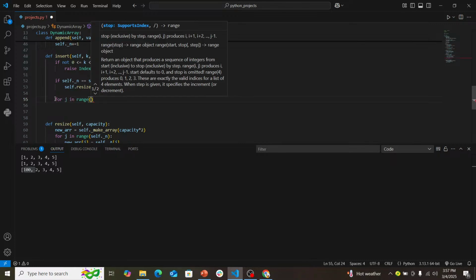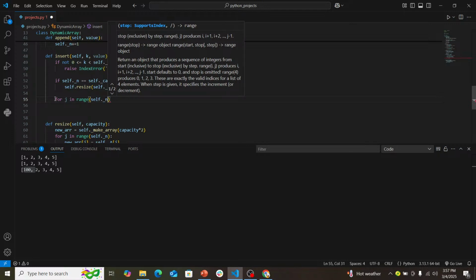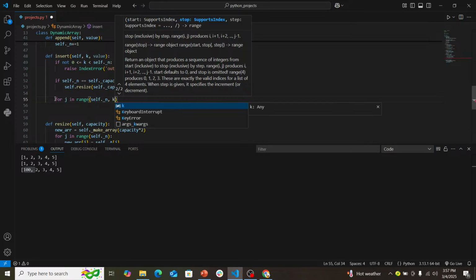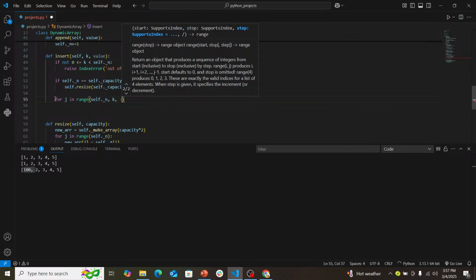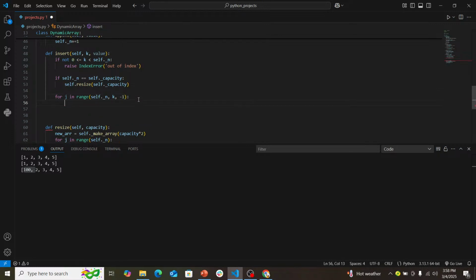We are going to be starting from the space that is a position after the last item, and then we are going to be stopping at k, and it's going to be a negative loop. Having done this loop, we're going to assign the last item, that is the item at the index of self.n minus 1.